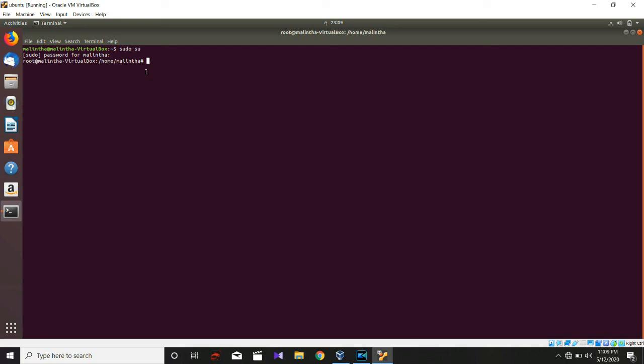You can create a local user account here, because you now have superuser privileges. So you can create the local user account like previously. Then you can input the password, and also you can create the privileges here.